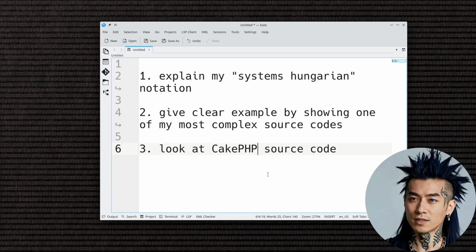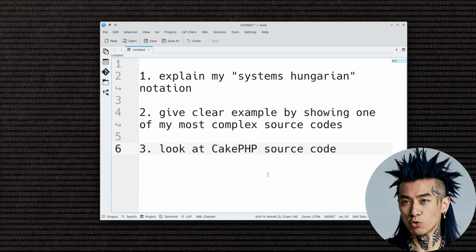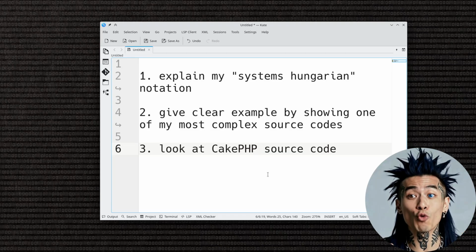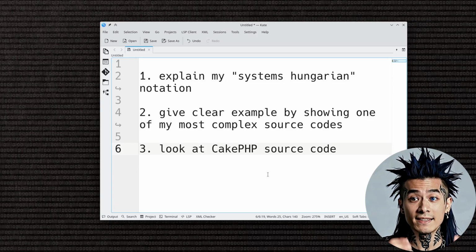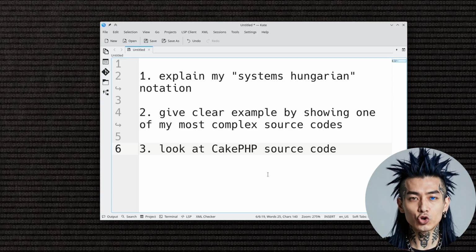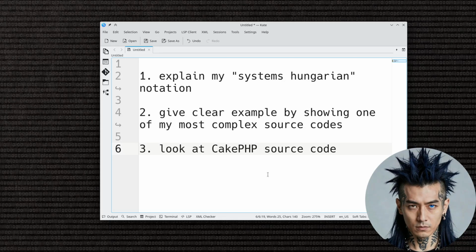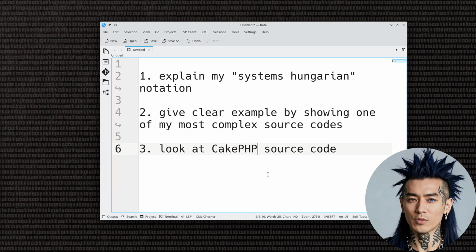I'm not strictly talking about the work that my former colleagues have done. I'm talking strictly about the CakePHP framework that anyone would need to deal with if they chose to create a project in CakePHP. And this is going to be a very good example.